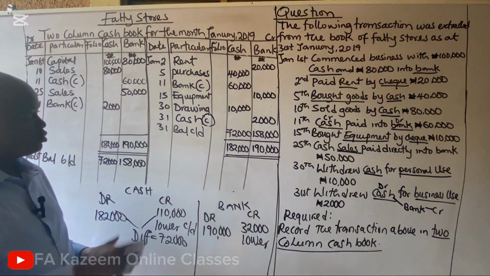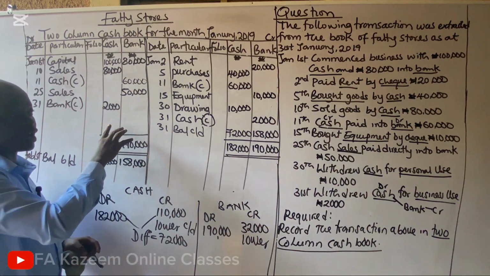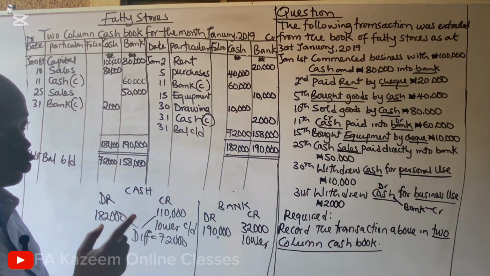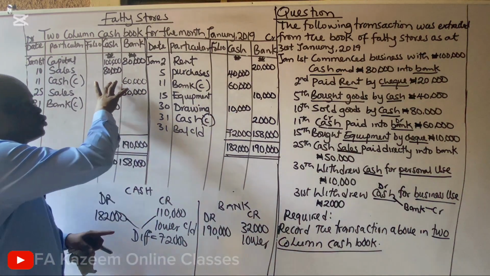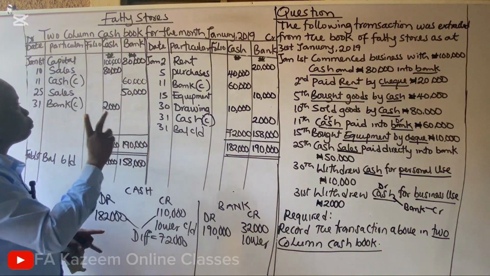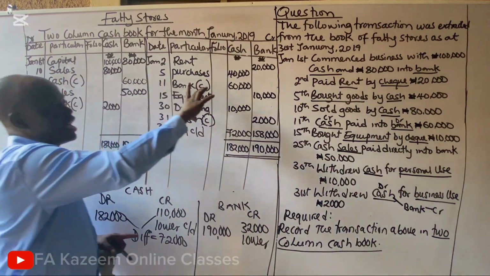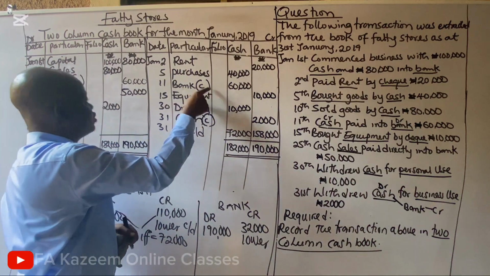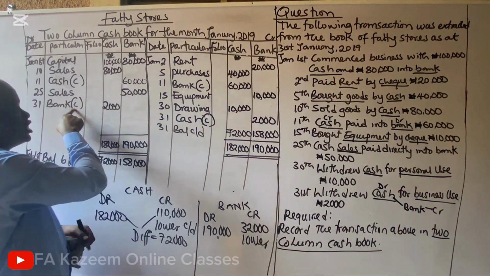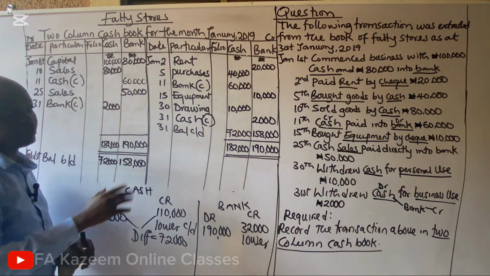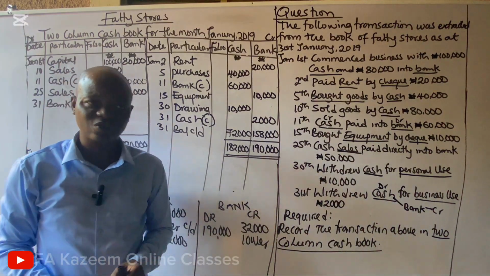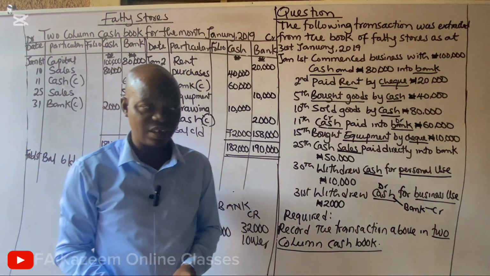But mind you, these two columns of the cash book can also be posted to Ledger. But note, if you are posting each of these items to Ledger, please don't post contra entry to Ledger. Why? For contra entry, the two sides have already cancelled each other. All other items can be posted to Ledger, but you don't post contra entry to Ledger.